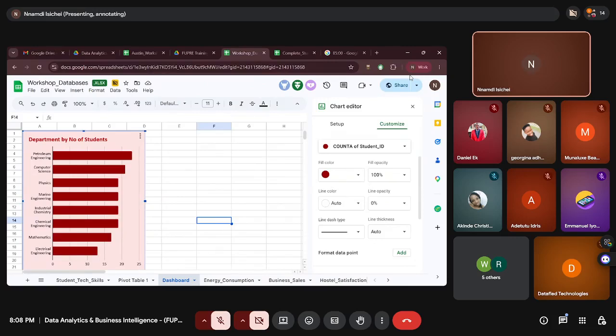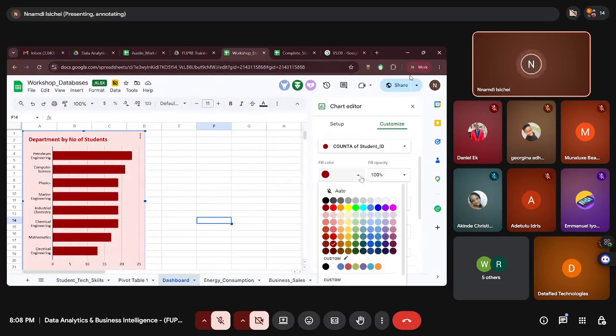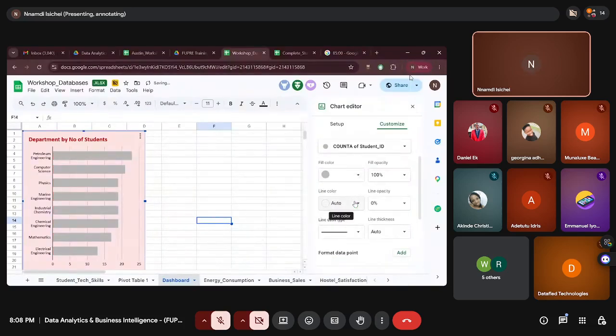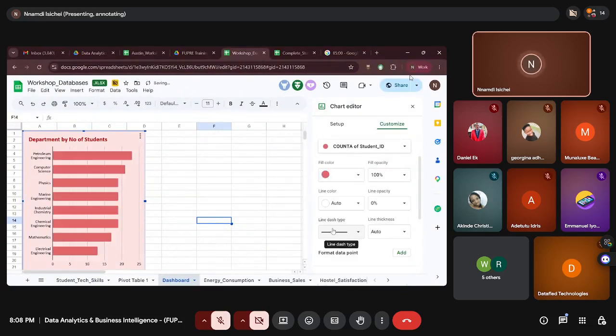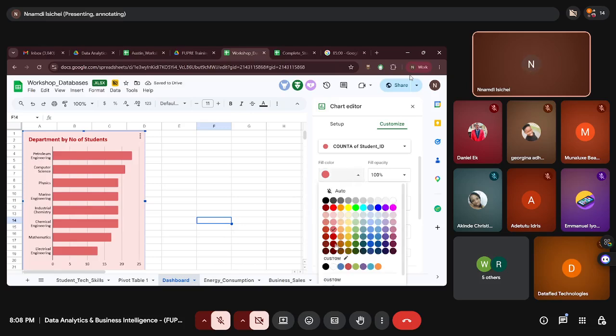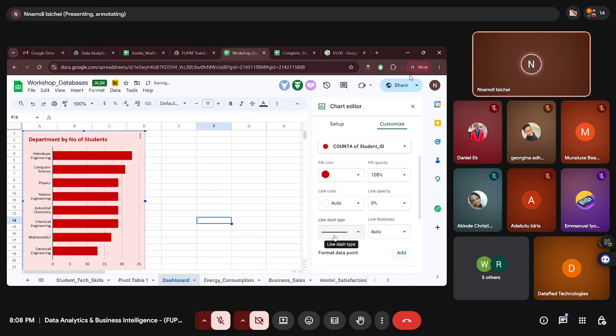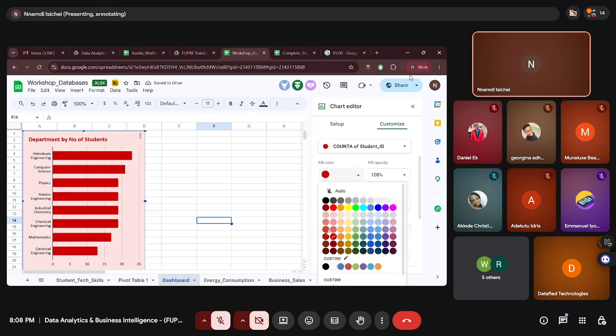When you're creating a chart, you can choose one color. Okay, I'll use oxblood for only the department with the highest number of students. Then I'll choose a different color for other departments. Let me just see if I can blend this in gray. No, gray is not looking good. If I use this color, is this looking good? Which color can I use with this now? What blend can I use? This oxblood looks better, right? Okay, oxblood looks better.